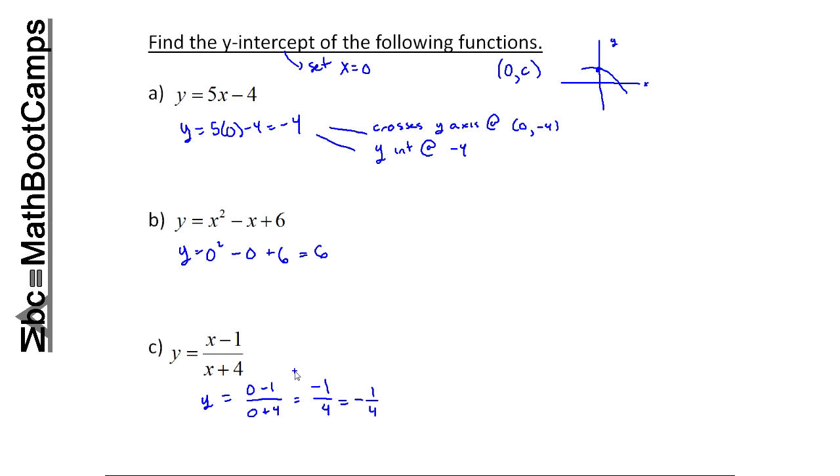This graph crosses the y-axis at minus one-fourth. Now, there can be situations where maybe you have an asymptote on that axis or something like that, but that will come out when you're doing this work. So again, same idea, you can write it this way, any of these ways, but we're all trying to understand what the graph looks like when we do this.